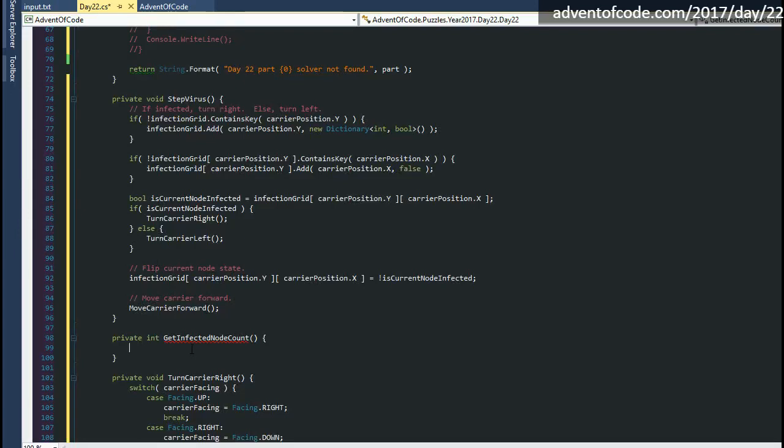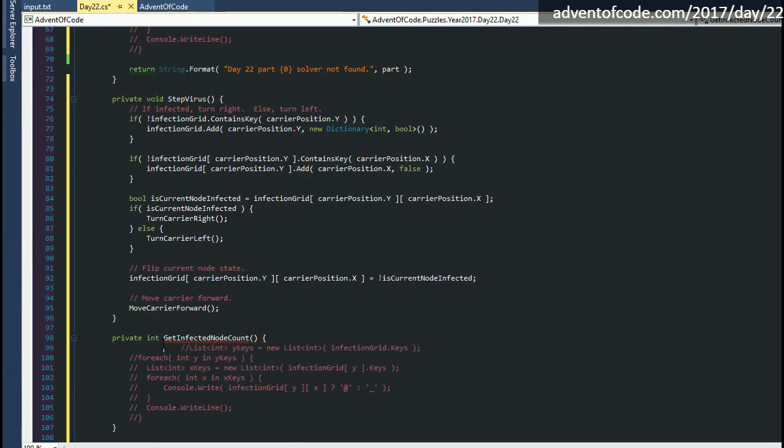So instead of console writing, we need a counter.